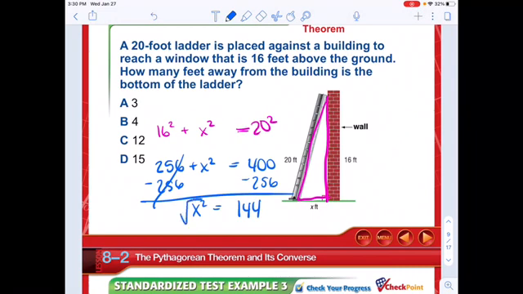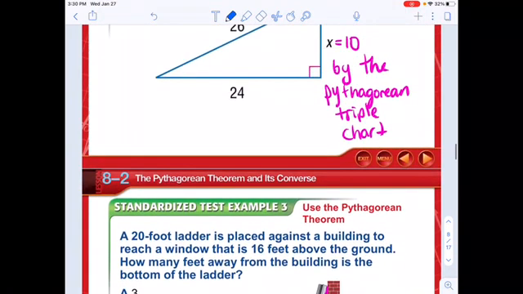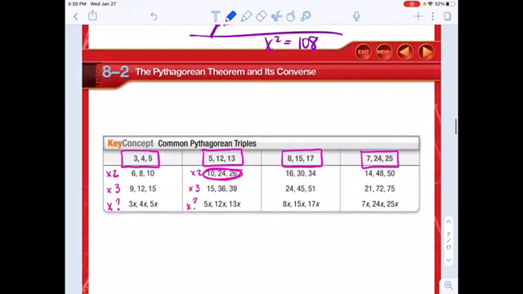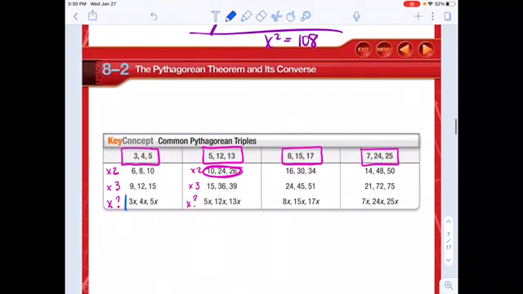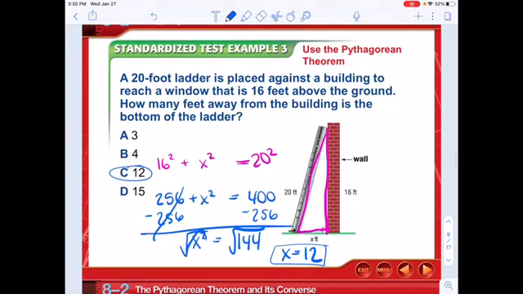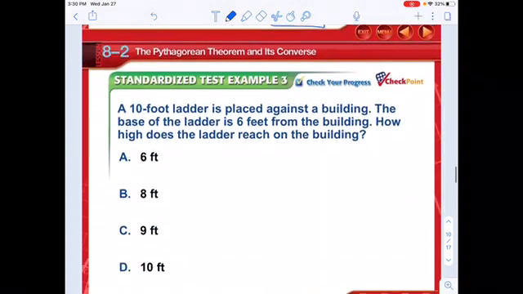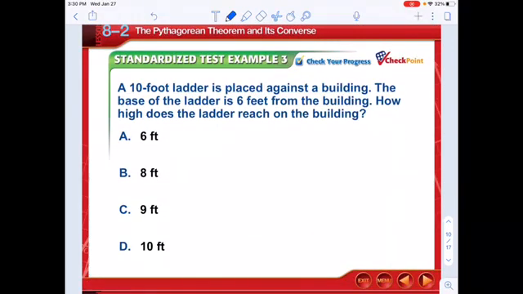Alright, so we end up getting something super simple. Turns out it was a Pythagorean triple. So we'll have to go look at that. And this length from the base of the ladder to the wall is 12 feet right here. So let's scroll back up, look at the Pythagorean triples. So it looks like it is actually this one where you multiply each of the triple by 4 to get 12, 16, and 20, just like it is down here.